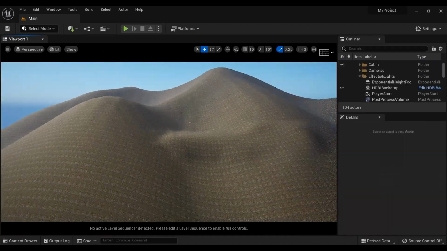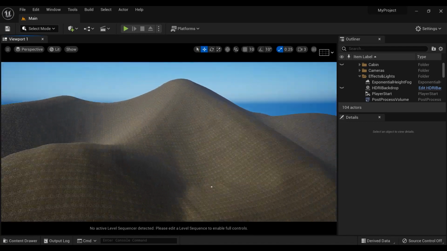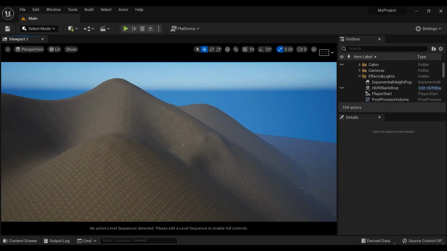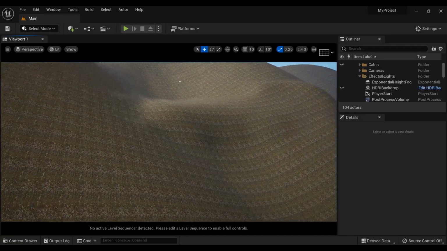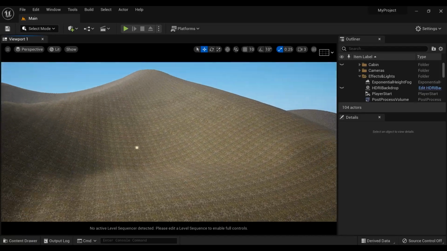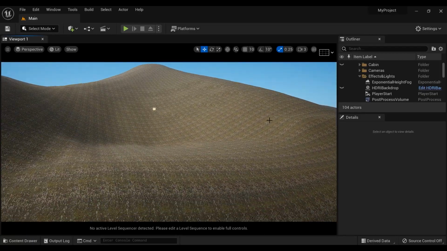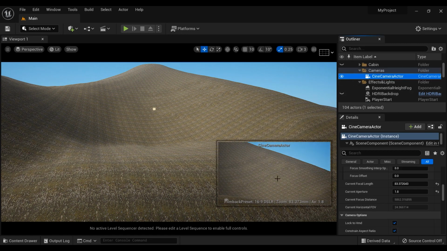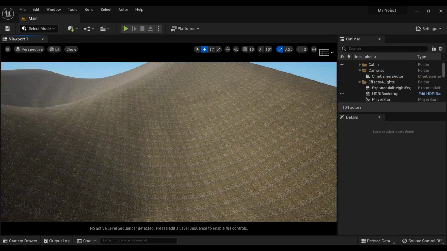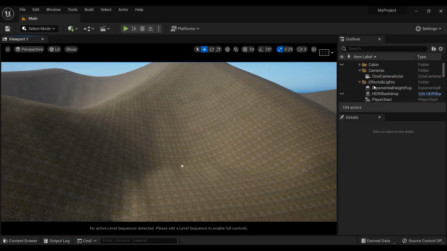Okay, now that we are familiar with some important parameters and we know how to create a mountain with the Landmass plugin, I've just created this mountain using the features that we've talked about. And I've just flattened this area of the mountain using the sculpt tab in the landscape mode, which is not a difficult job and it's not a big deal. So let's continue. I want to work on this area of the mountain, so I've placed a camera to shoot from this angle. And now it's time to add nature to the mountain that we've created.